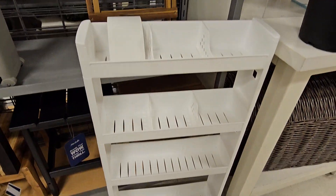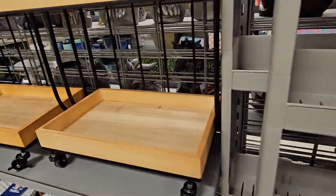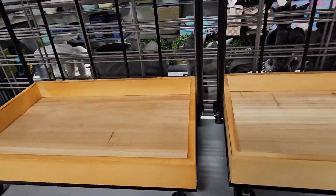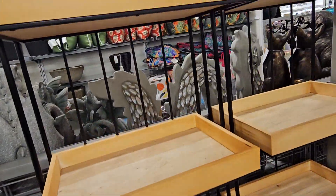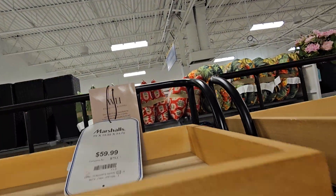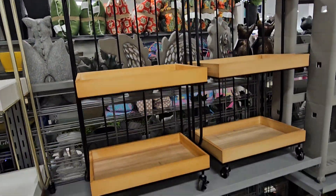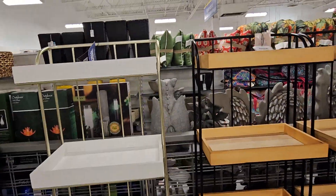Let's go over here and see what they have. That one is $39.99 — it's a folding table. It's like a slim shelf, it says — $29.99 for that. Same thing but just in white. Let's see over here — they have these right here. These are beautiful shelves. I don't know how much they are. It's $59.99 — look at that, how pretty. They even have little wheels. They have them in the brown, and in the white and gold.